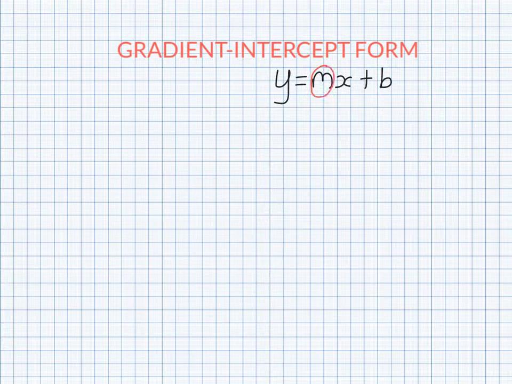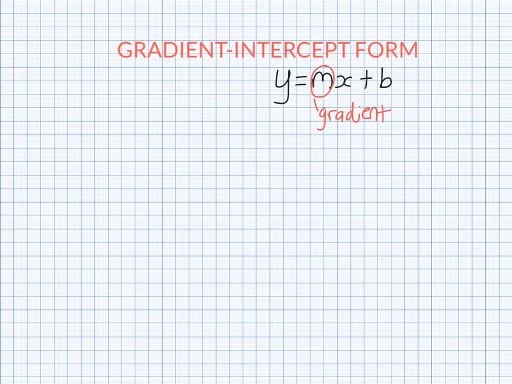Now we've already seen m is what we call the gradient, the number in front of x is the gradient, and this number by itself b, that's the value you'd get when x is zero. That's the y value when x equals zero, it is the y intercept.